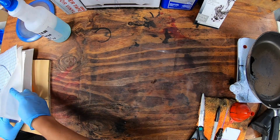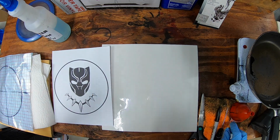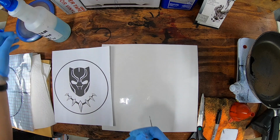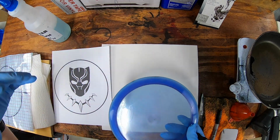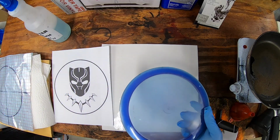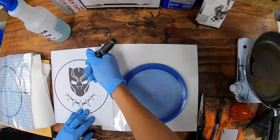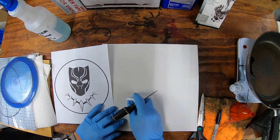We're gonna go ahead and get our stencil and begin to weed it. So I like to have a printout right next to it. That really does help me know what I'm doing. With the disc, anything you want to be that darker color, whether you choose black or blue or red or green or whatever you like, preferably black. Panther probably will be black if you're doing the exact same thing I am. We want to weed out all of the parts we want to be black. We don't want to weed out anything that's going to stay white.